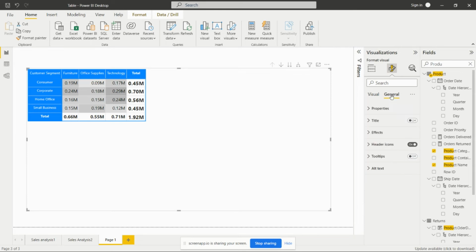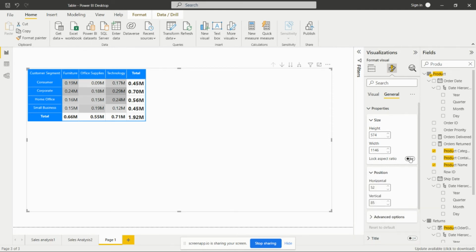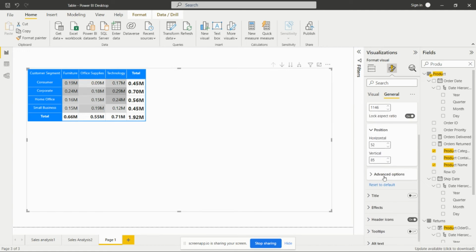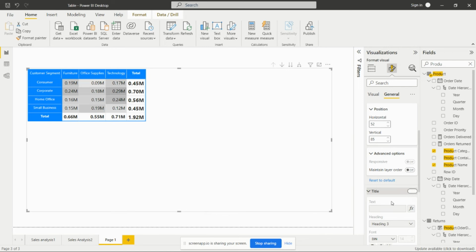Okay, then next is the general option. From here we can set the height and the width of this particular matrix. We can set the position, we can lock the height and width from here. We can maintain the layer order, and we can add the title from here.